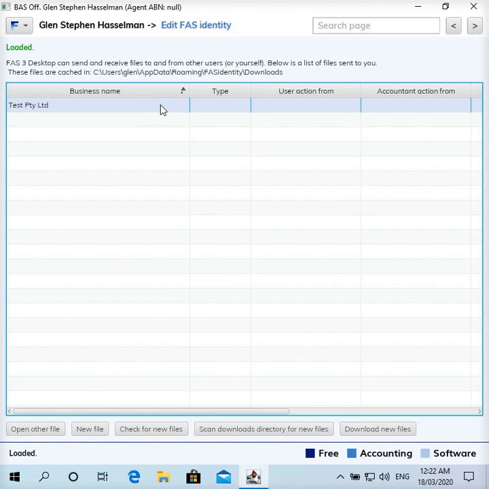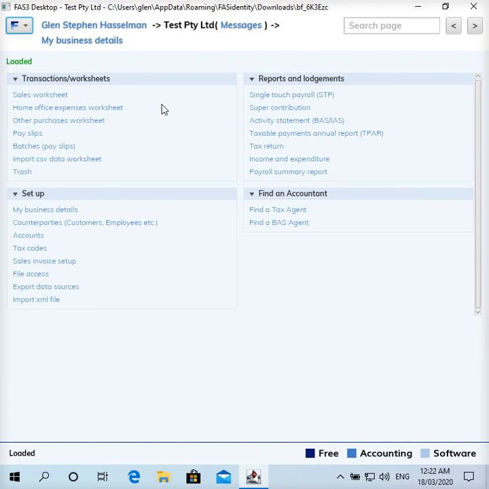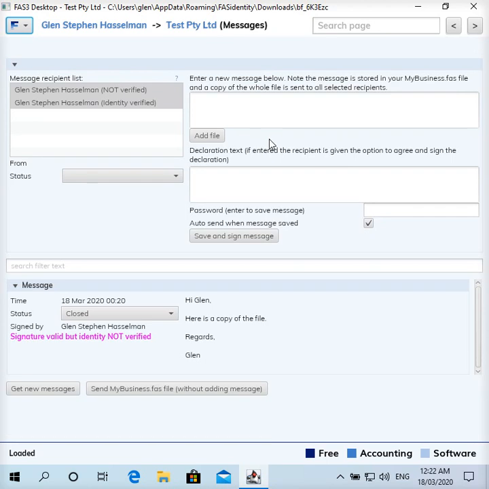You might have several businesses that you're working on. Just double click on it, start working with it. Once you've done what you need to do, you might go to the messages page and send a message to your accountant, or if you are an accountant, you might send a message back to the client, and so on.